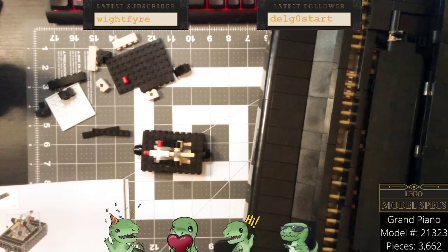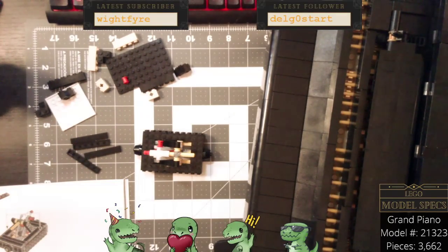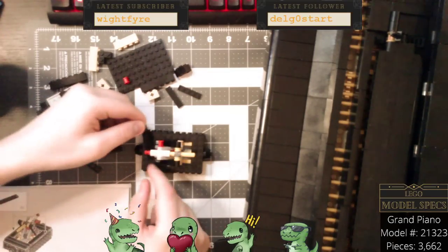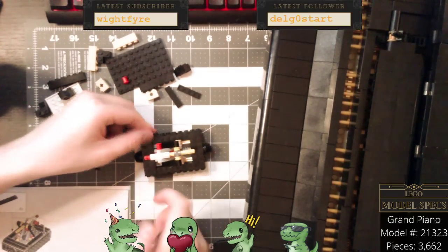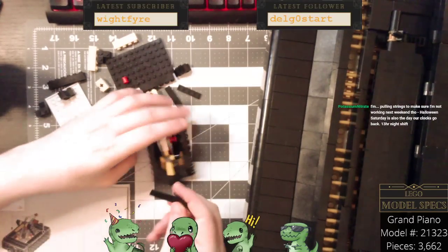Let's see. Can't remember if... Are they all the... Okay, I grouped them all the same. So where did the... Oh, that's where they went. It's like, where did the smaller ones go? Well, there's only two of them, so... Oh, they're... Okay. I misunderstood the assignment. That's okay. I finally got there.